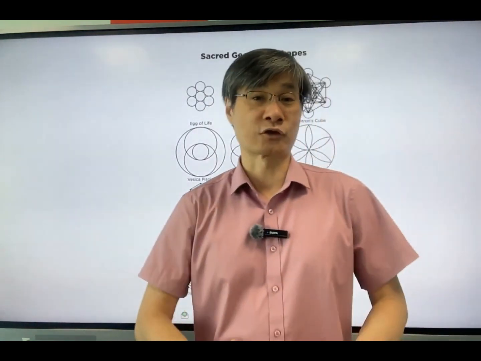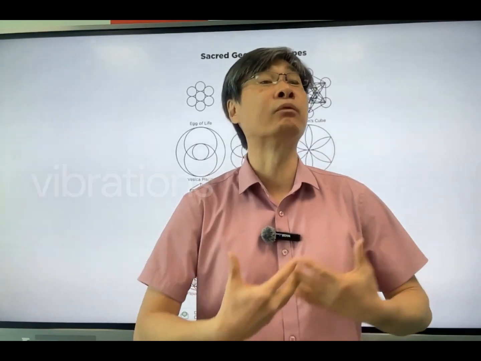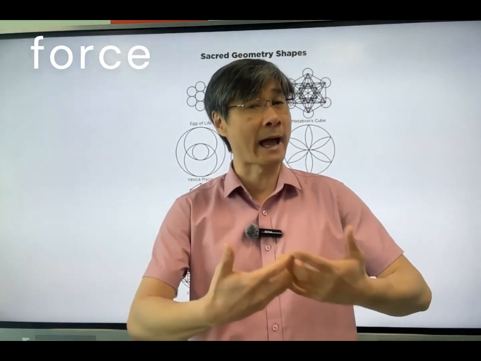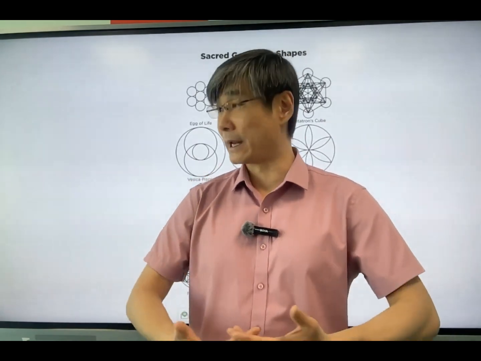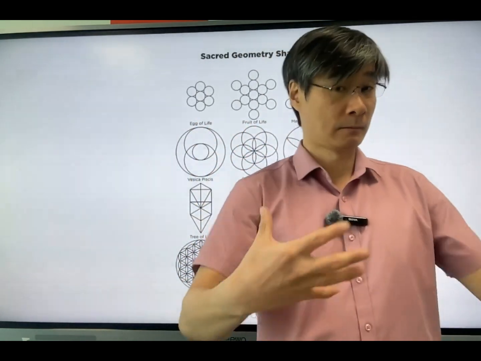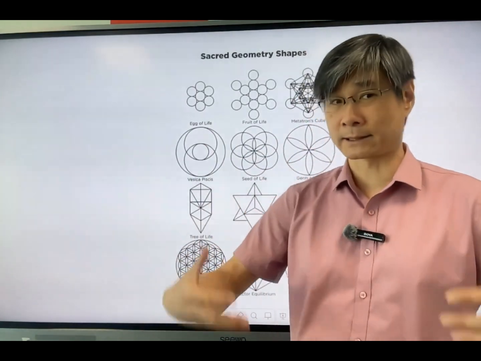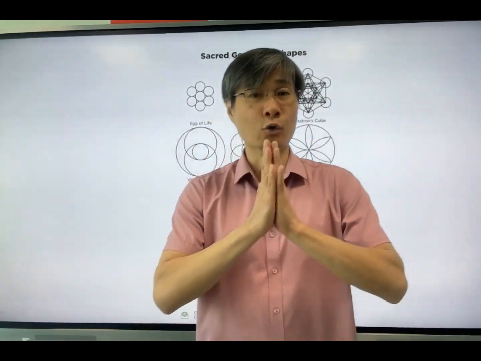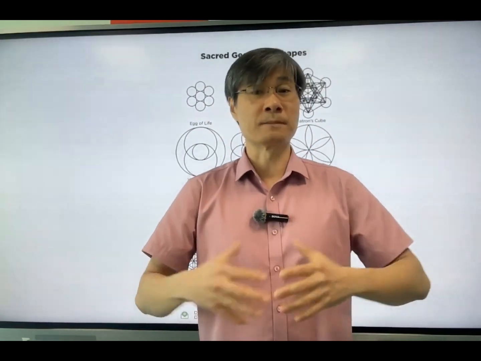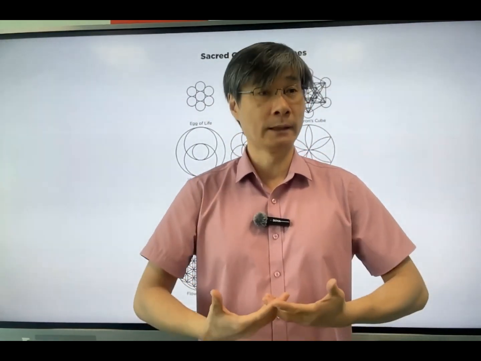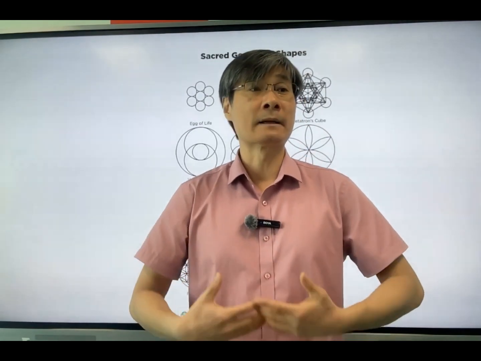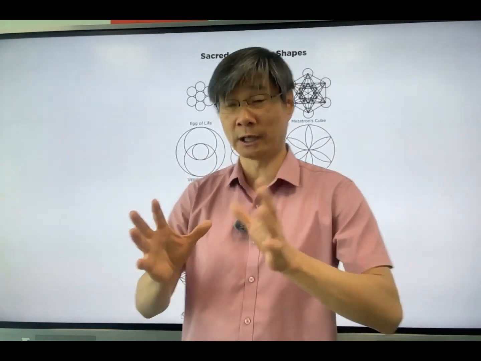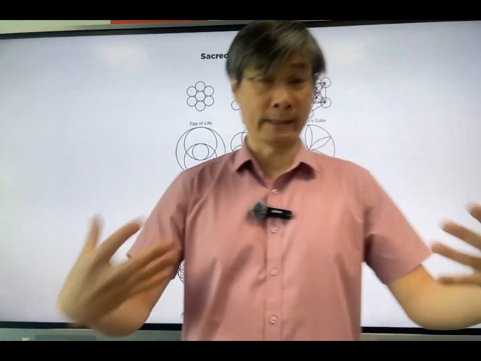But there's another way you can understand sacred geometry, and it's as vibrations, as energy, as a force. This is the way that the Chinese understand sacred geometry, as qi, as life force, and also the Hindus. And so imagine a monk who's breathing, who's meditating. What is he doing? He's breathing and meditating and focusing his energies in order to achieve the sacred geometry within him.